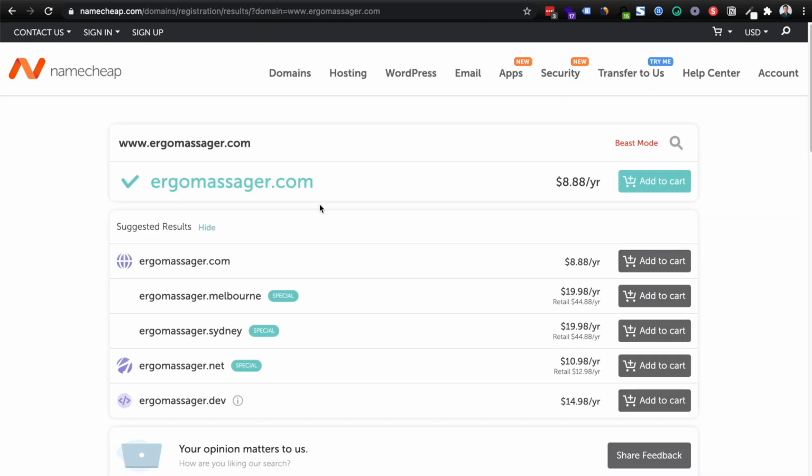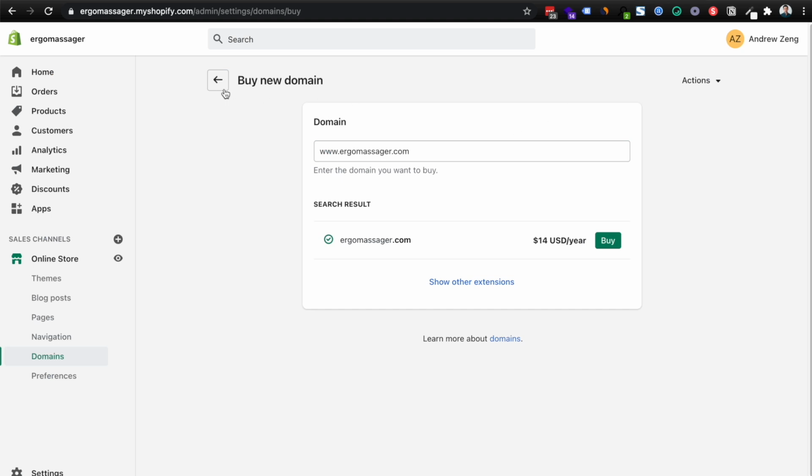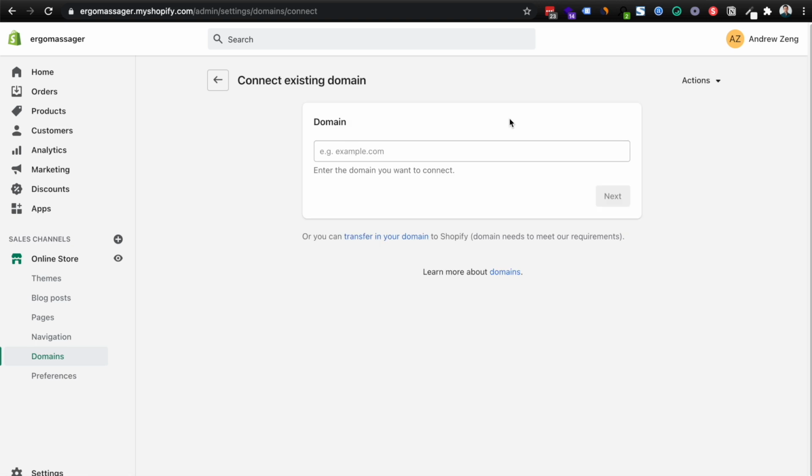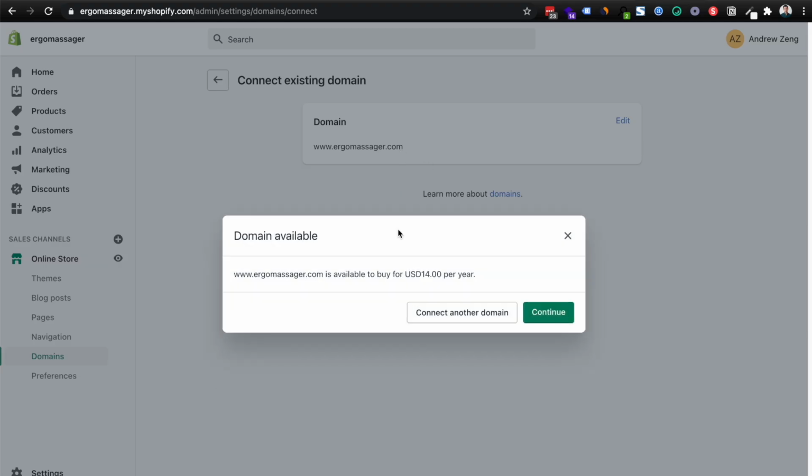So usually I just buy it through Namecheap, and then I connect it by going back and clicking connect existing domain. And then I type in ergomassager.com and click next. Obviously I haven't purchased it yet, but once it's purchased on Namecheap, I just follow the instructions and connect it through Namecheap.